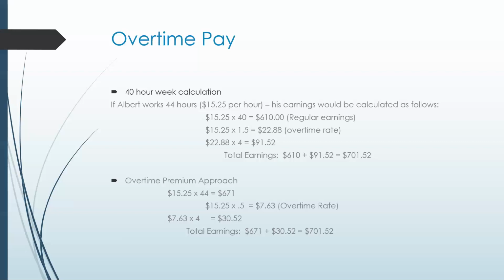If Albert works 44 hours, we're going to have 40 hours at his regular $15.25 per hour, and then 4 hours at his overtime rate that we calculated at $22.88 per hour. To come up with the total earnings, remember to add the regular earnings with the overtime earnings to come up with total earnings for that person. Don't forget to add in the regular earnings as well. We're not just doing overtime. Some of the stuff I'm going to talk about are just errors that I've seen in the way everybody's doing their calculating as we go, just so we can cover some of these things.